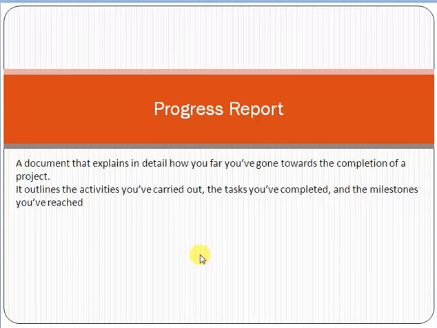In the progress report you will say that out of 10, 7 are completed and 3 are remaining, and the remaining 3 will be completed on a particular date. In that way you can see the progress report: these tasks are completed, these 3 tasks are remaining, and these 3 tasks will be completed on such and such date.